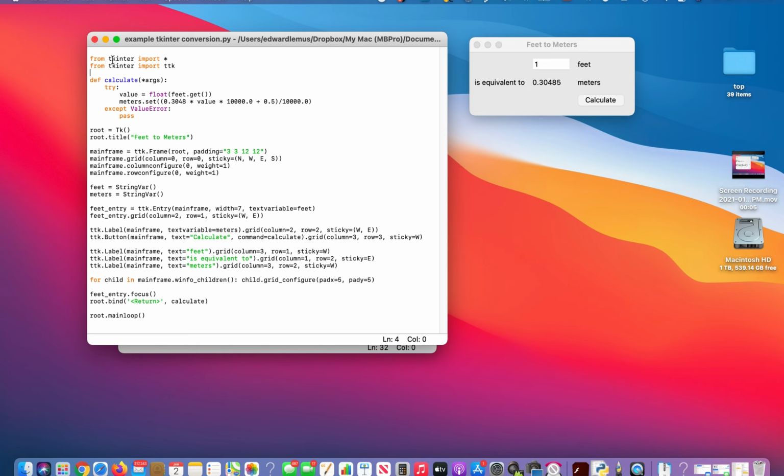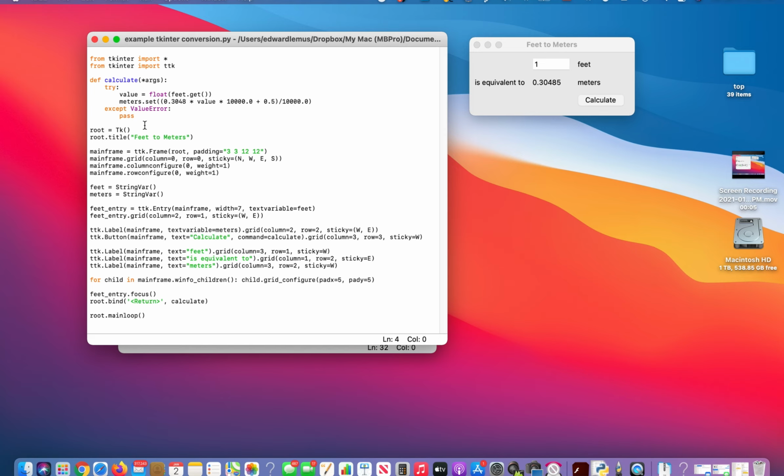We start with the beginning of the code. We have the call for Tkinter, which is in the other example if you watch the other video. This is a function called calculate, and it defines it as calculate, and then you have these arguments. What it will do is set whatever you have in meters. It calculates this, divides it by 10,000, and gives you that value, which will set it up for whatever you have in feet. So right here is the feet, and it's a floating number, so you can put 1.2 feet, whatever you want to do, puts that in value, and then this is the calculation it does and puts it in meters.